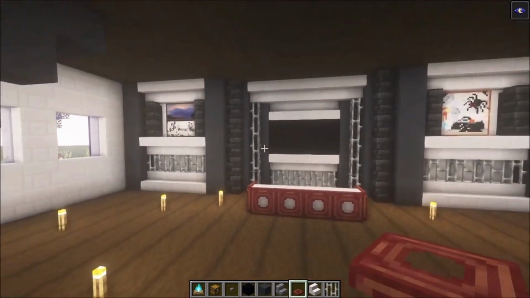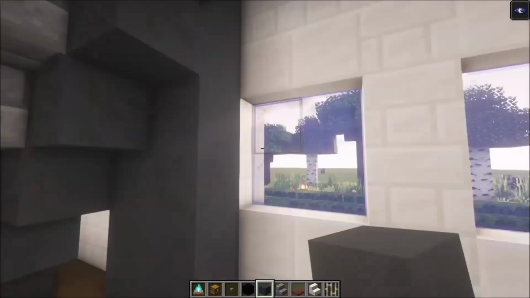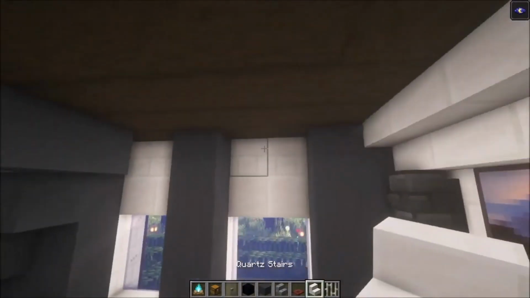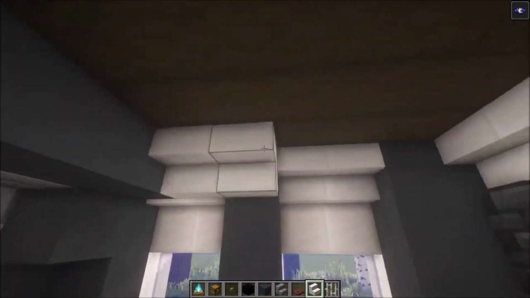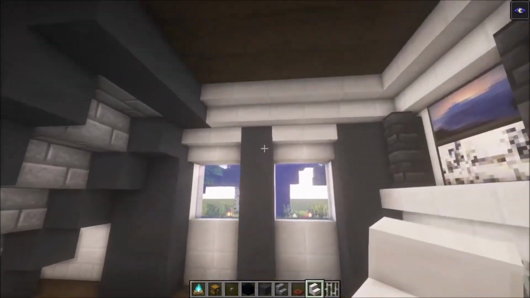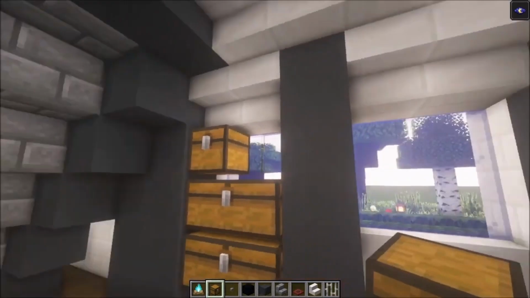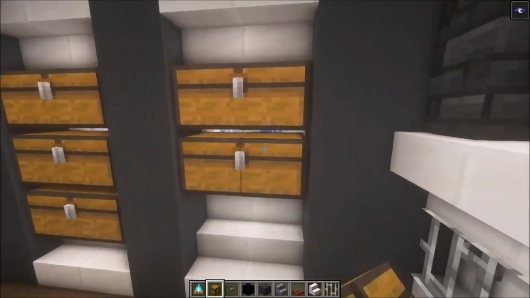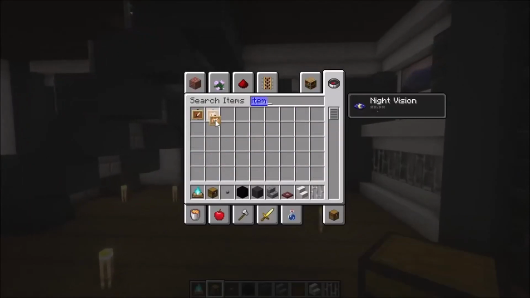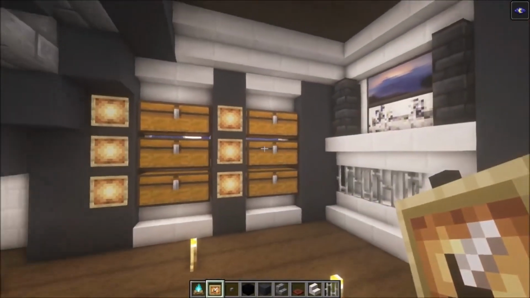Okay, after that we're going to build a storage area. So divide this area in sections of 2. Like that. Then you can take your stairs again. Add it on top and underneath. Like that. Do the same thing over here. Followed with some chests. Okay, and each chest is actually accessible. So keep that in mind, and if you want to, you can even add some item frames on the sides.